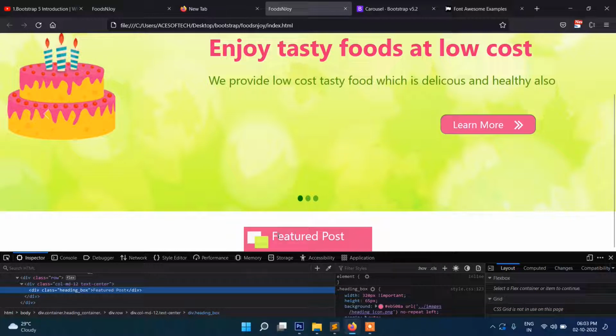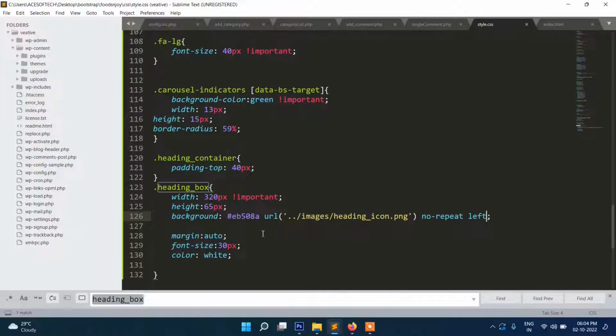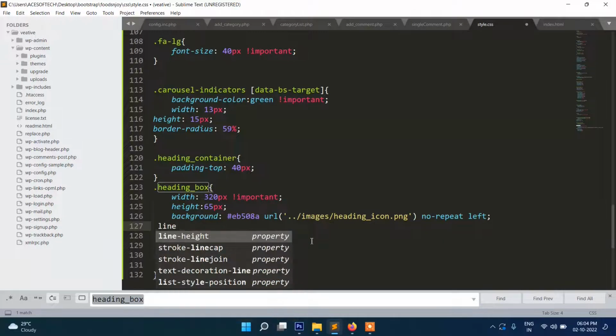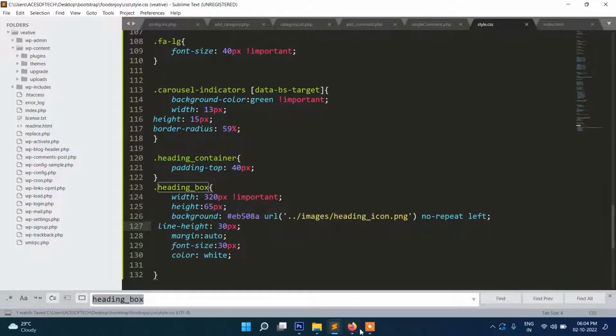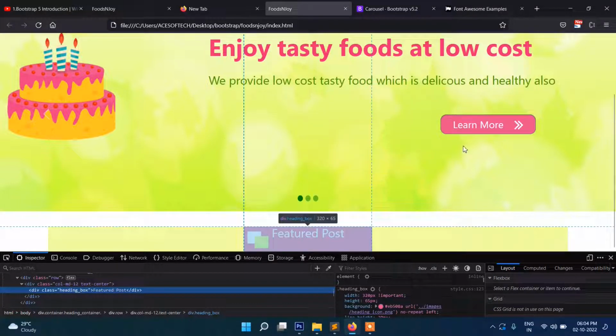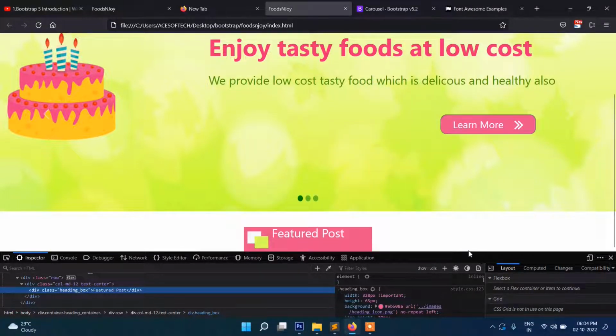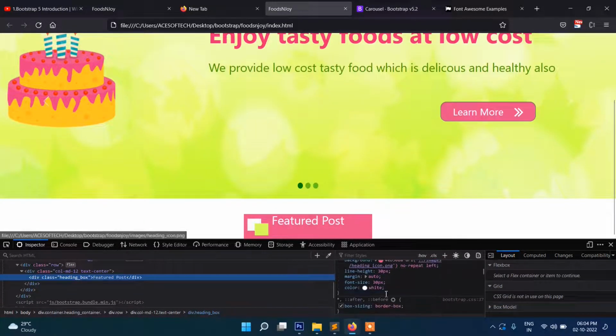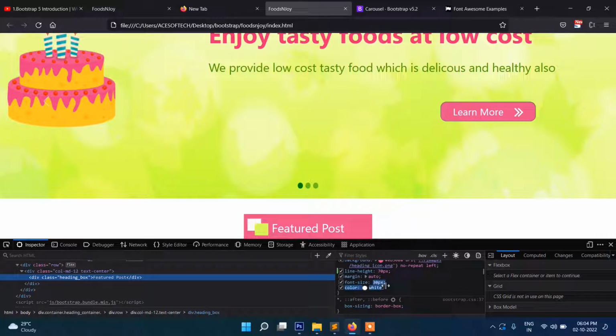Now this featured post, line height, right.